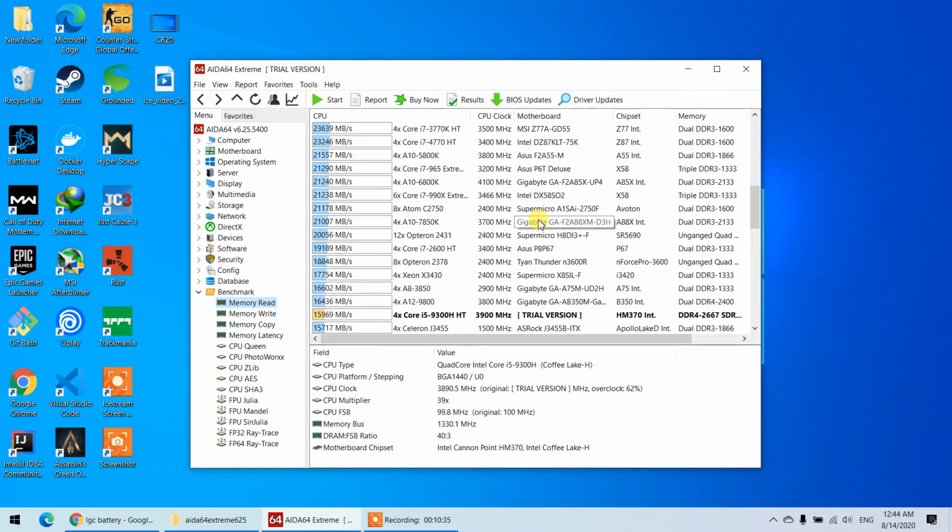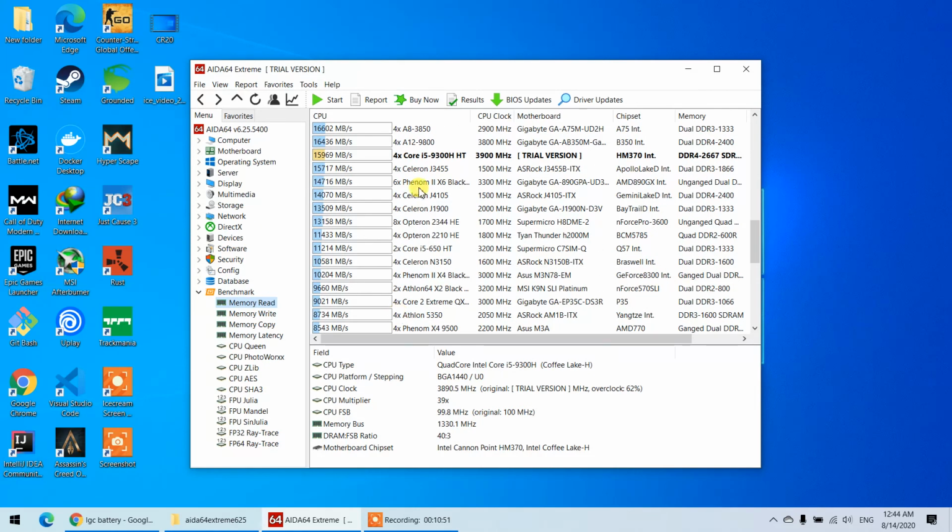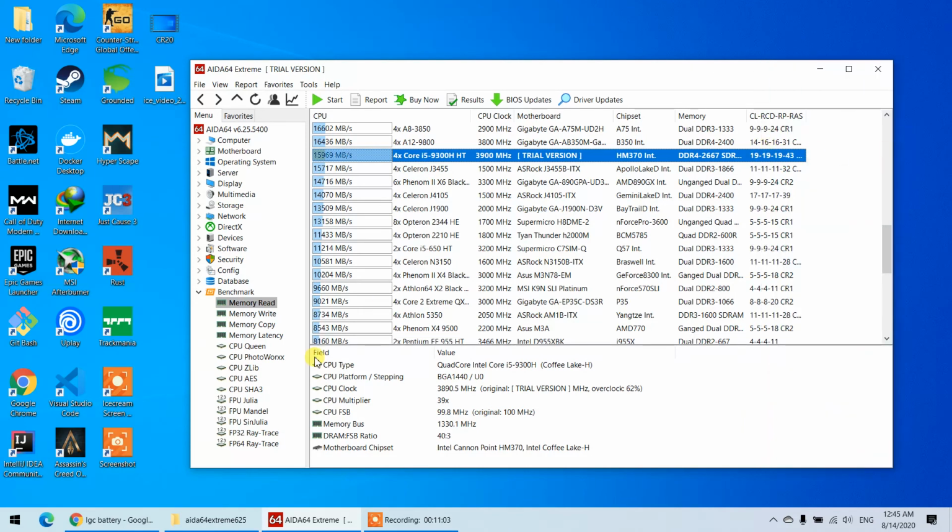So you can see this is my score. Okay, this is what it is. In case of memory read, 4x Core i5-9300, you can see, with HM370 chipset and DDR4. All the details are over here as well.